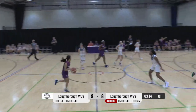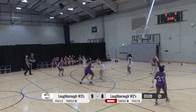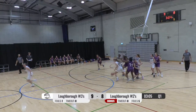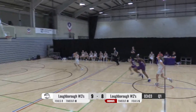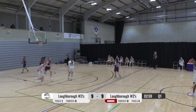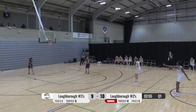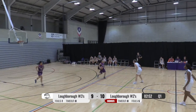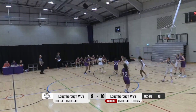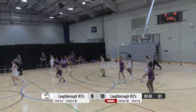Threes push up the ball again. Come to the center court again. Strong defensive pressure from the twos. And a 3 point shot is up, but no good. And an easy layup as somebody was running up the court. Easy layup from Owen there. Good running. And which puts the women's twos up by 1 point with just under 3 minutes left to go. Crossover, good move. Passes out, but it goes to the twos.